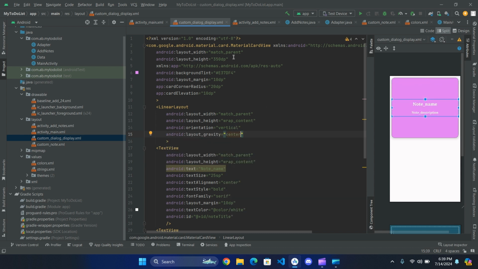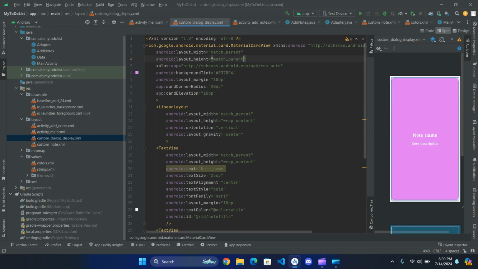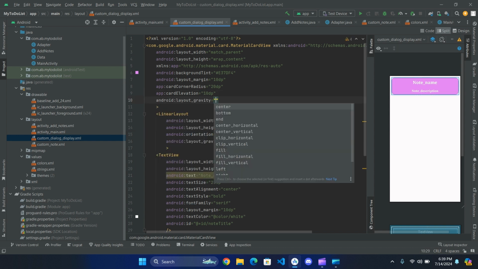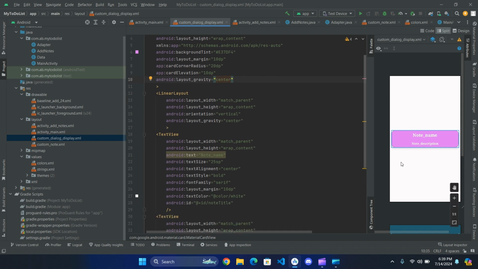Okay, so rather than a fixed height we will say wrap content. So it will always be set to the center, and depending on the text size or text length, the card view will automatically be adjusted.